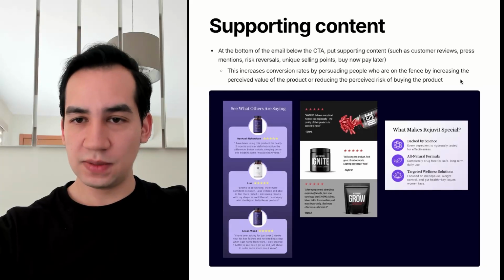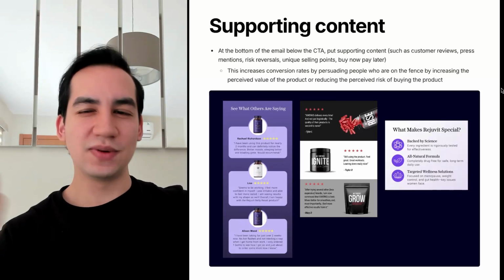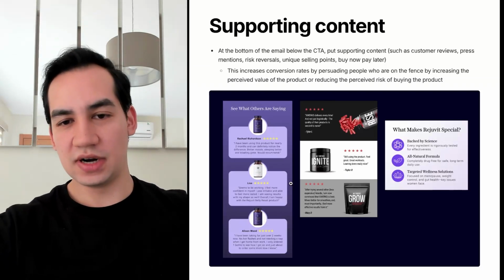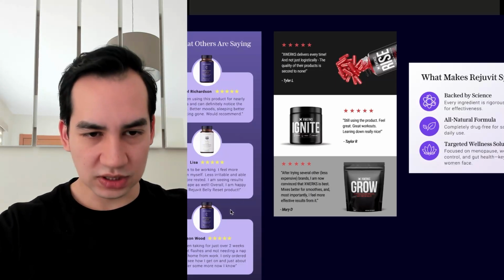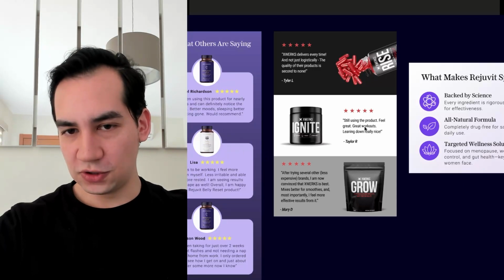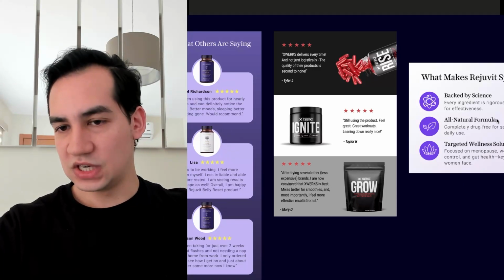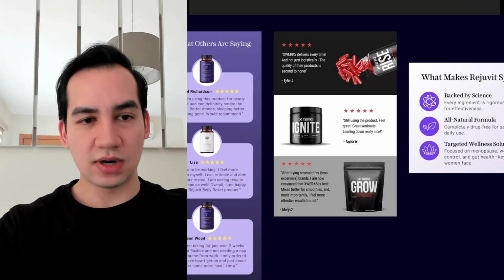And this is going to convert people who are sort of actively on the fence. Like they're interested, but they're not 100% sure. And I gave some examples right here. Let's see if we could zoom in. All right, so social proof, unique selling points about the products, like what problems they actually solve.